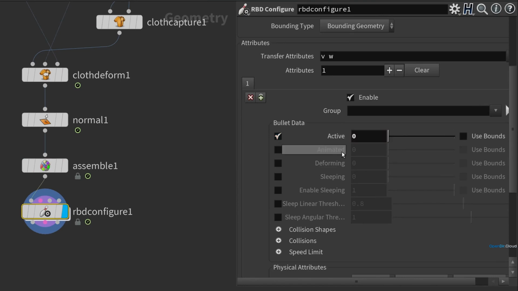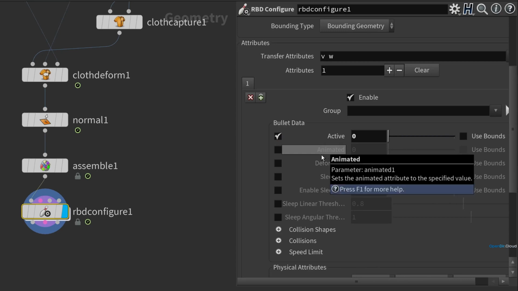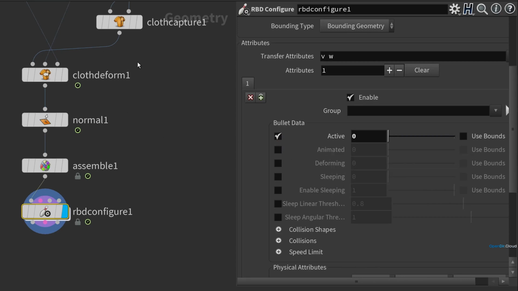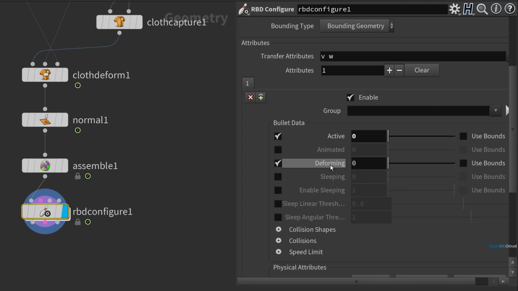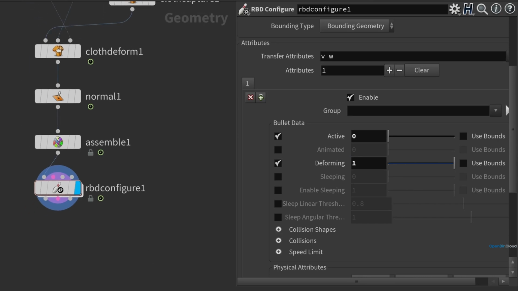But in this case, we don't need to set the animated attribute because we don't need to just read normal animation data for the transforms moving through space. In this case, we want to set the deforming attribute. We'll turn on deforming, set that equal to 1, and that will tell the bullet solver to recalculate the collision shape for this object on every single frame.